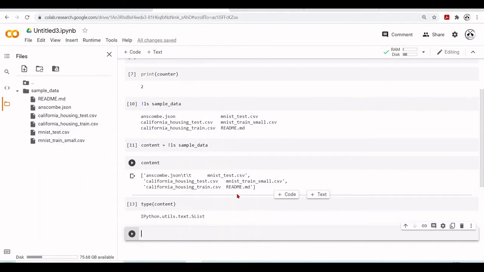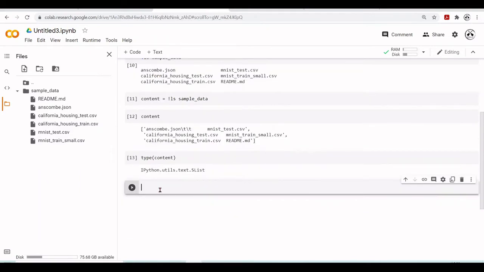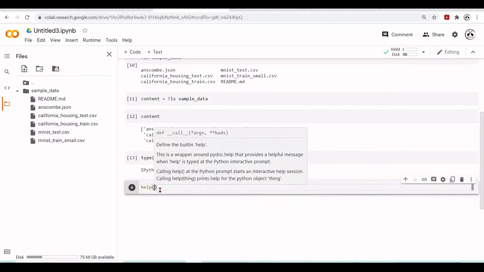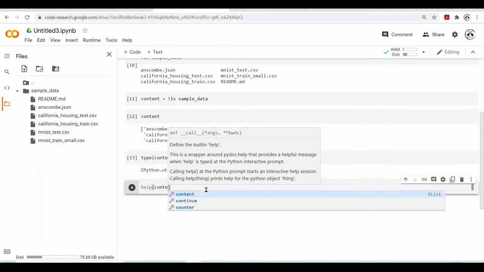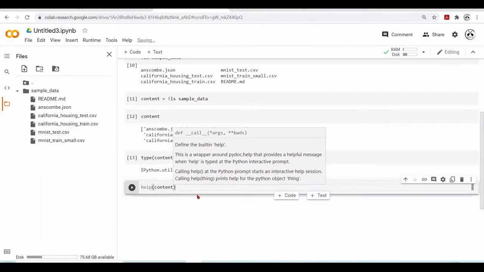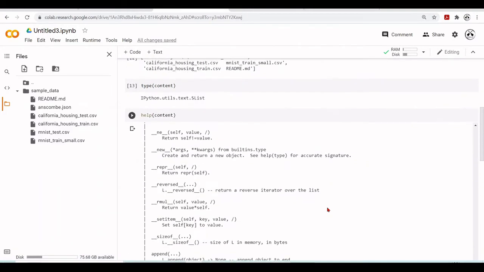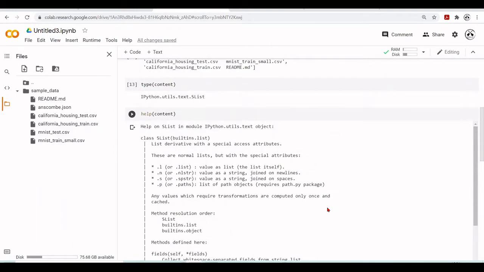So this is a special kind of list, and we can see how to use some special functionalities contained in this special list if we, for example, call for help on this content. We see here that this is SList in the module IPython utils text. So this is a list, a derivative with special access attributes.